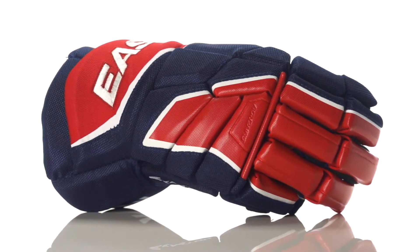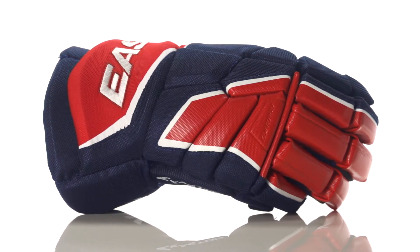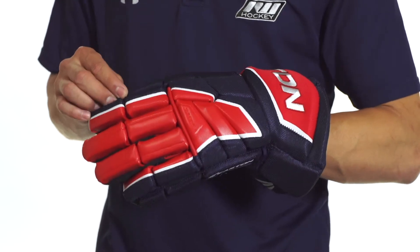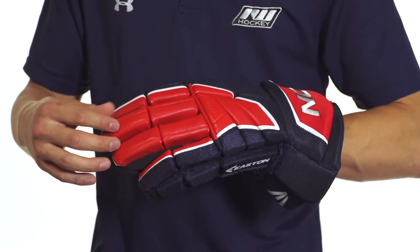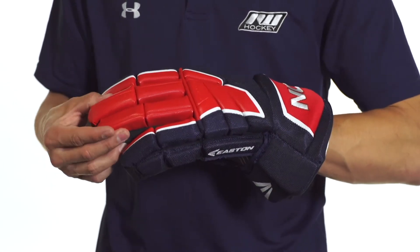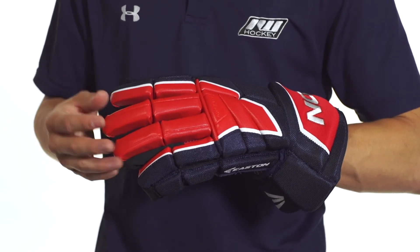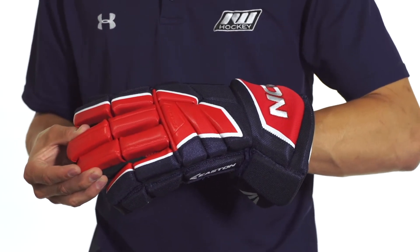The exterior features ProLite Text with PU panels. That ProLite Text is a nice breathable design — it's going to be nice and flexible as well as lightweight. We're going to see the PU panels running through the center here in this high wear area where it's going to be rubbing up against a lot of other objects on the ice, so it's going to beef up that area and really increase the durability of the glove.